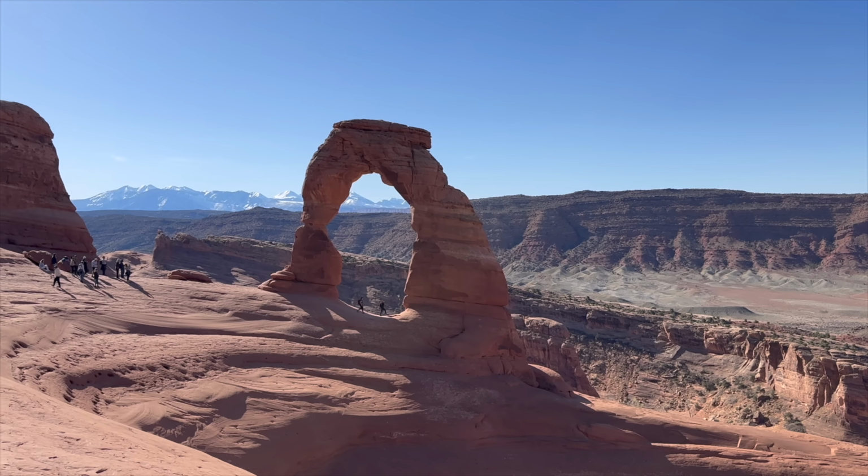As promised, we're going to talk about those essential tips. So the first one is one of those things precious to life, water. Always carry water with you at all times. It is recommended that you drink at least 1 gallon per person per day while at Moab. And there are very few places to fill up your water bottle at the national parks. At Arches, you can only fill up water bottles at the visitor center, which is right where you enter the park, and at the end of the park by Devil's Garden. So it's very important you bring the water in.